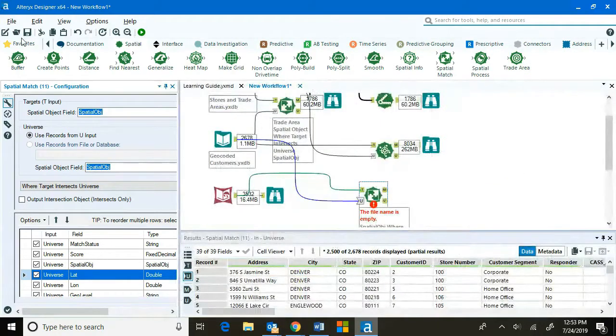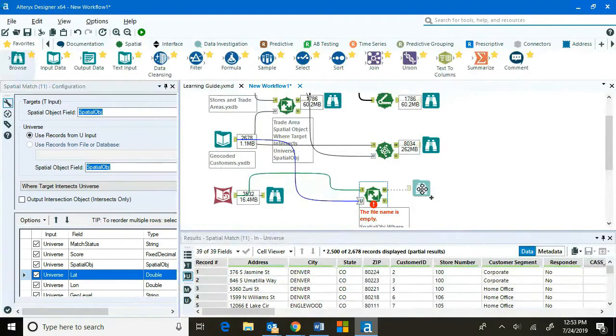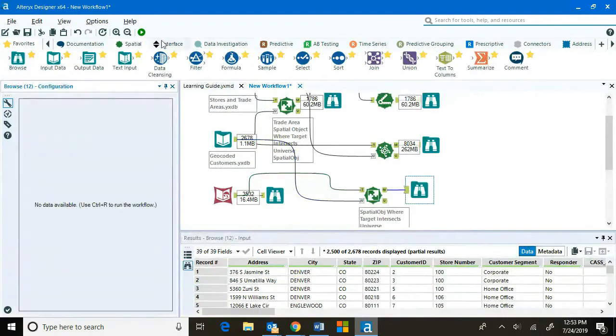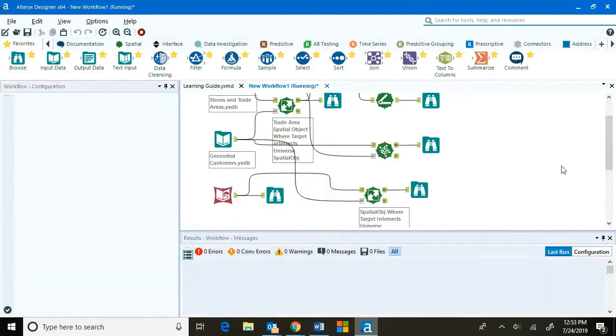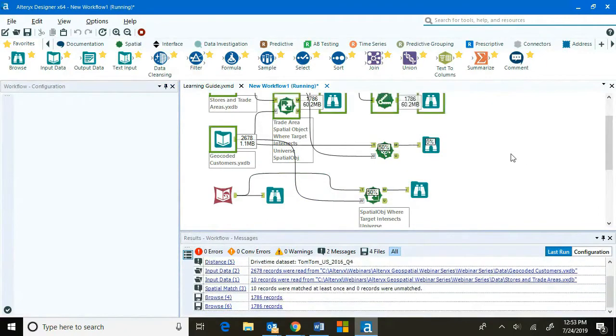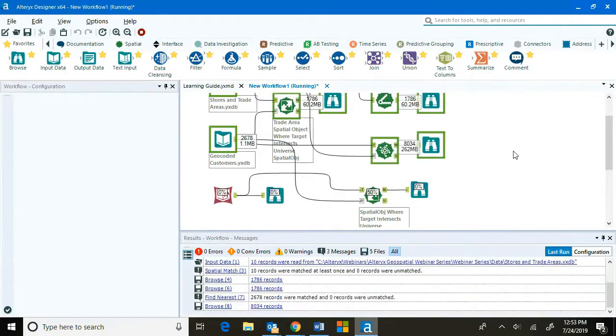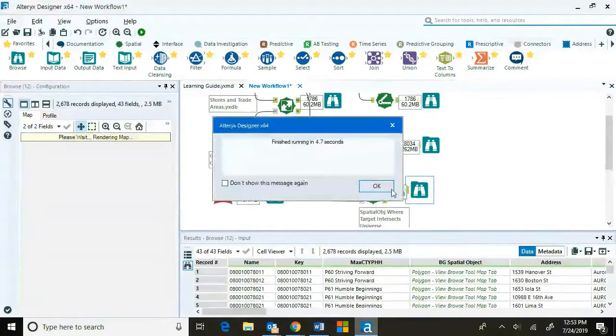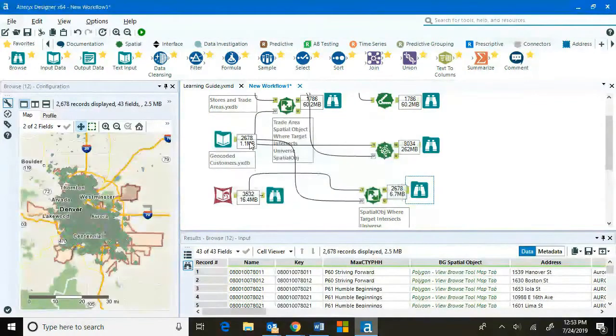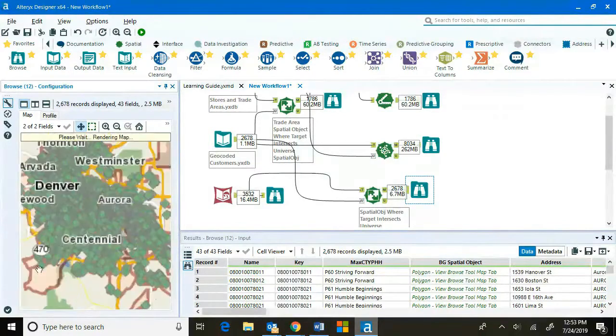Now I'm going to add a browse tool to this. I'm just doing a target intersects universe just to see where those customers intersect with those block groups. So all the customers matched, all 2,678, and they matched to their individual block groups.